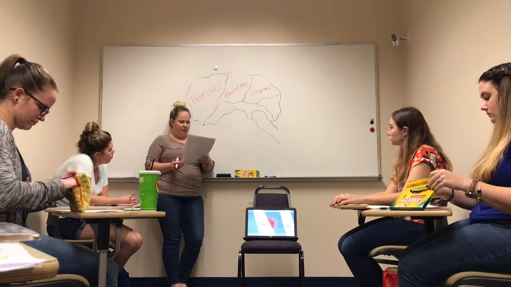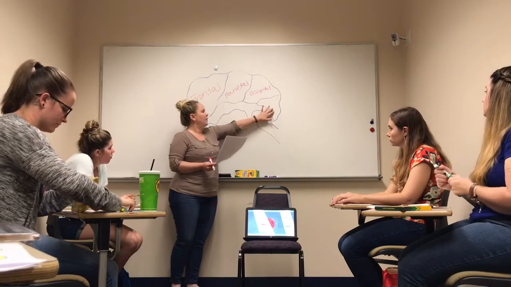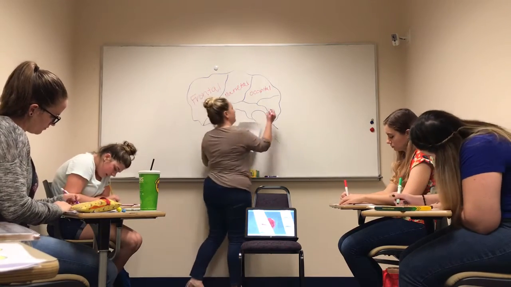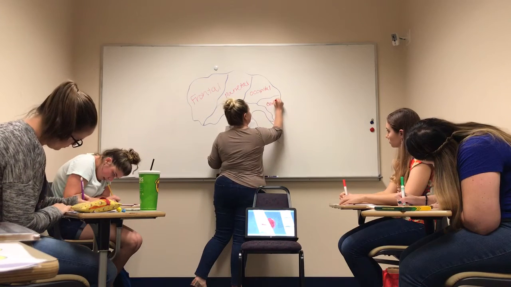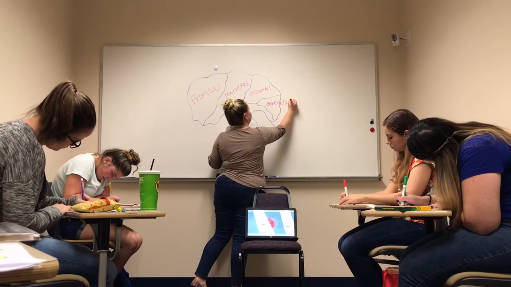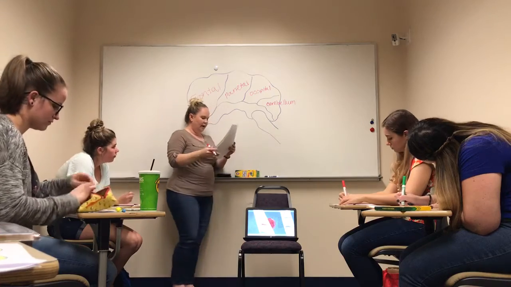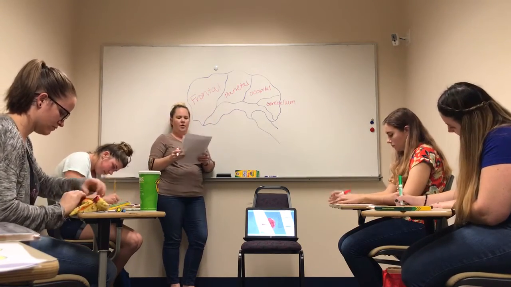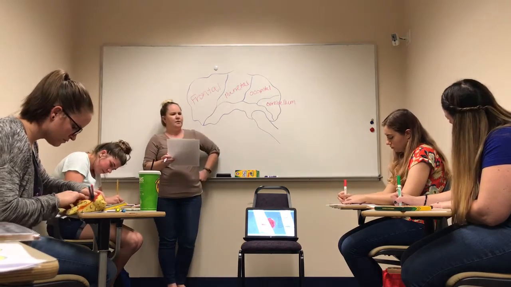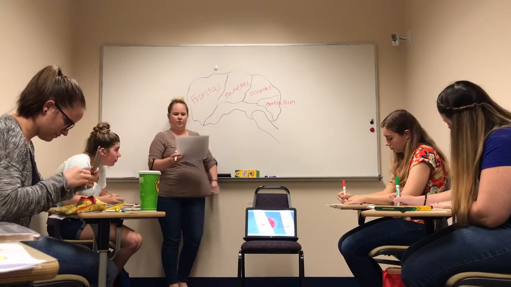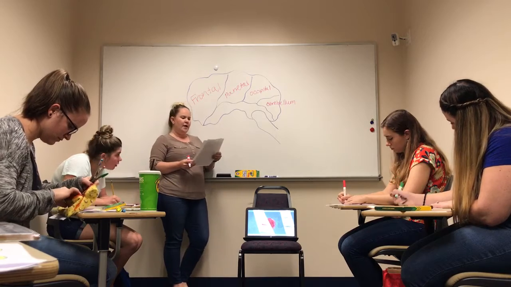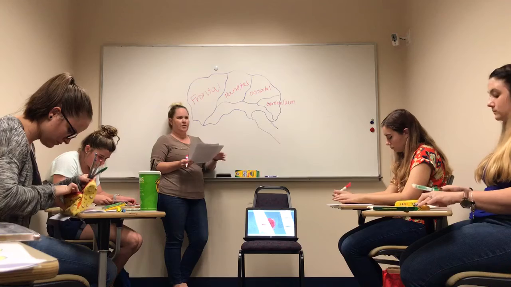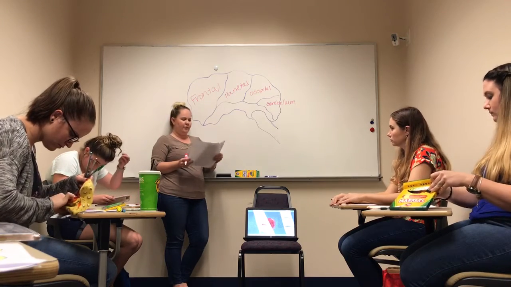So it's pretty cool. Right below this, right here, is your cerebellum. And your cerebellum is your balancing center. So it controls your posture, it controls your balance, your coordination. When you learn to ride a bike, your cerebellum works overtime to teach you how to stay up and pedal with both of your feet.